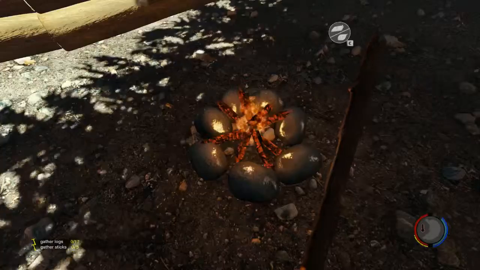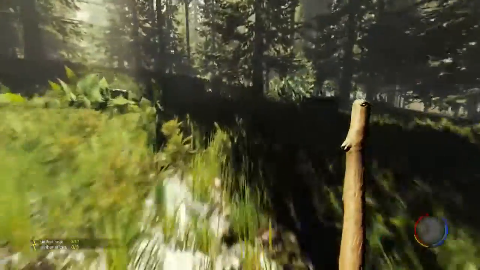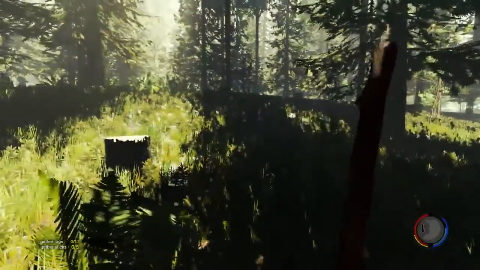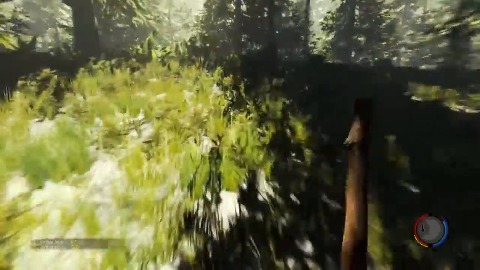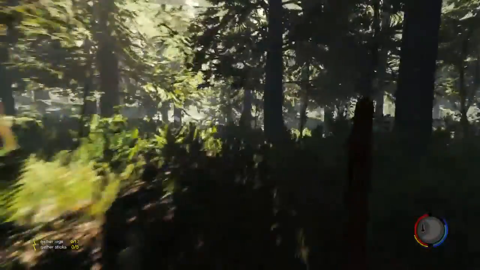Yes. We need sticks. Because obviously, you can't use a stick that's already here. Freaking stupid. Get out of my way. Okay, now he's blocking for some reason. Or maybe I clicked that. That might have been me.